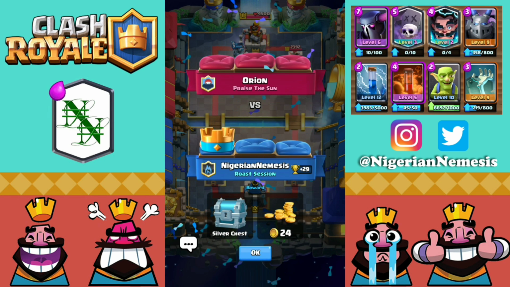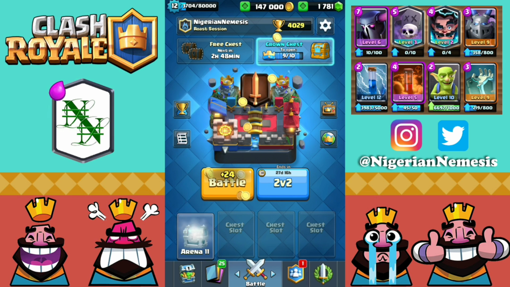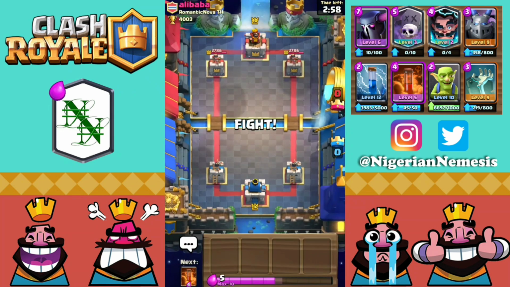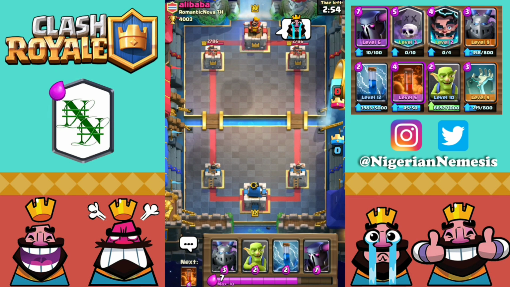Just so you guys do know, this is a counter-attacking deck, so that means that you might start down in a lot of games, but that will be okay. The whole point is to try and survive to double elixir so you can create a dangerous counterattack with the Graveyard and the Poison. So hopping up into the second game, up against Alibaba. Let's go ahead and take him out here from Romantic Nova.